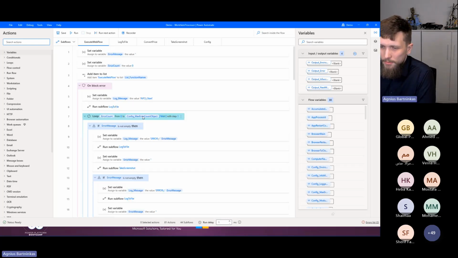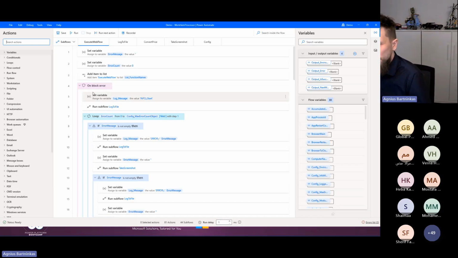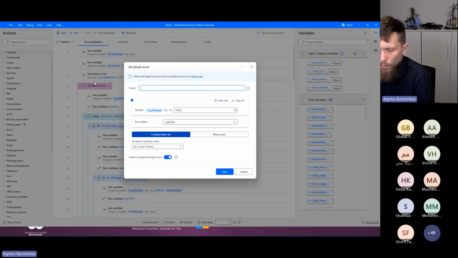what I would like to start with is the essence of handling errors. As mentioned, the recommended way is using on-block error. We have that in almost every single one of those 44 subflows, with only a few exceptions. We have an on-block error that is set up exactly the same.